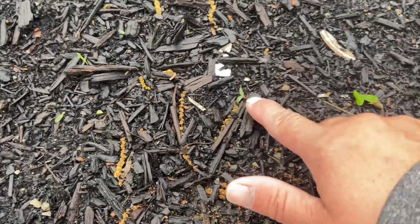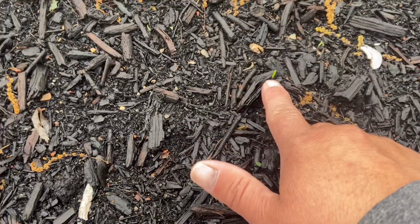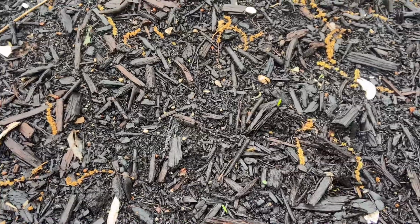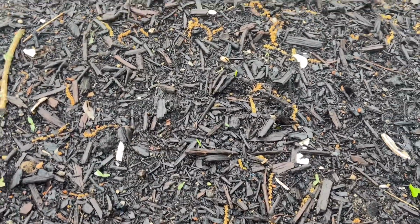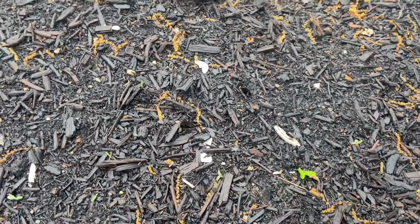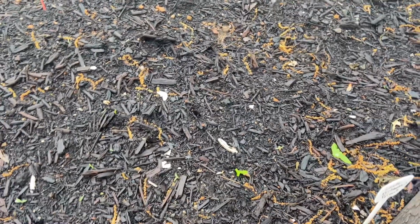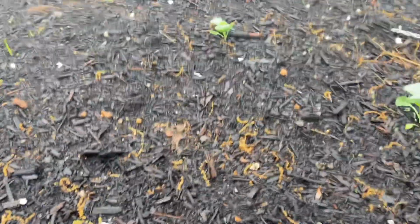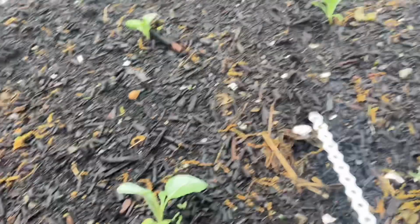I don't think that these are what leeks look like when they come up. I think this is a leek. But we'll leave it and just check it out. It's been a long time since I've grown leeks. And that was pelleted seed, so I don't think the germination's gonna be great on it. It was like 2018 seed. Which I don't mind planting old seed, but holy cannoli, look at the cauliflowers. They're finally starting to take off.